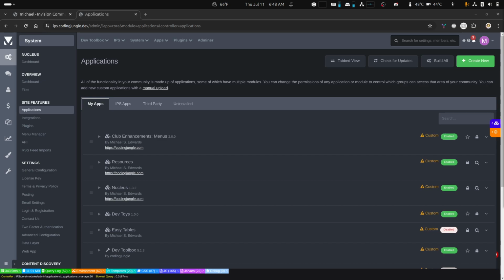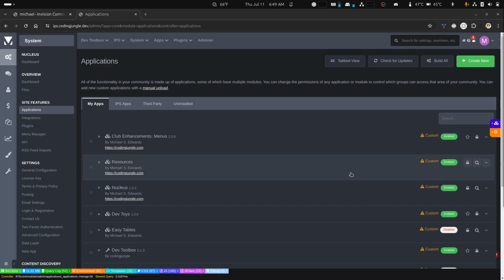You know me as Coding Jungle, and today I want to talk about Names to Avatars. I know originally I said I was going to release this one as open source, but I believe there's still some life in it for IPS4, and hopefully there might be some life in it for IPS5. I haven't seen the 5 code yet, so I can't really say for sure if Names to Avatars will make the transition, but it was a pretty easy fix to get it working, and I added some new features to it that I wanted to in the past and never got around to. Today I want to go over, briefly, hopefully, some of the features on it.